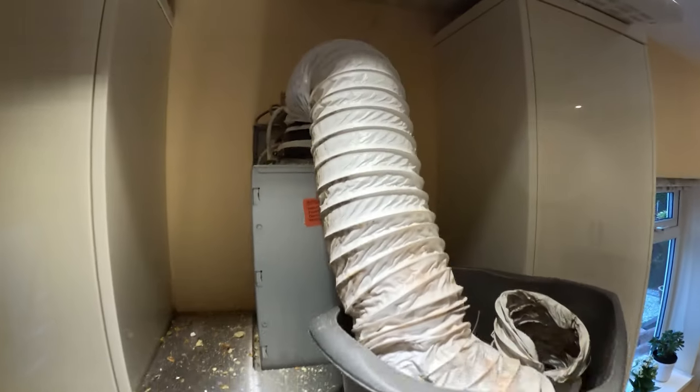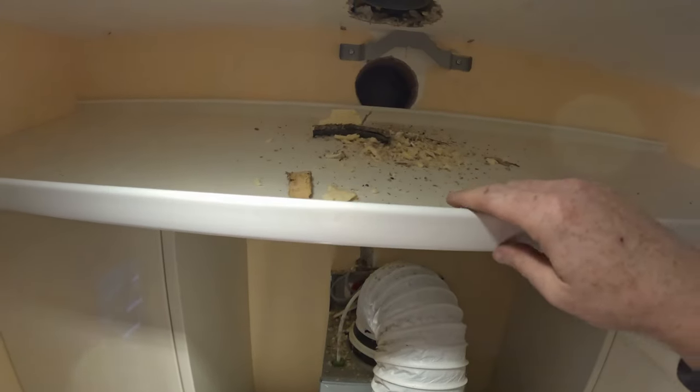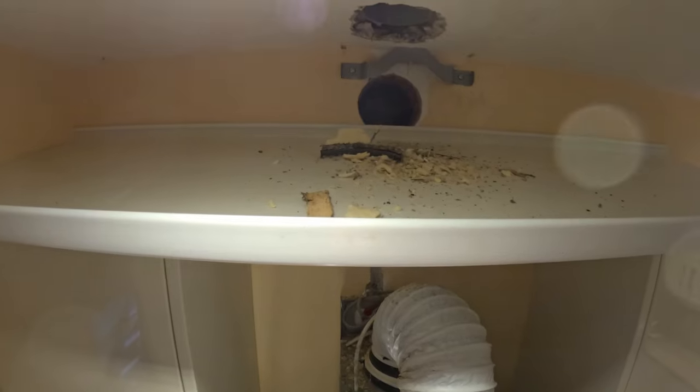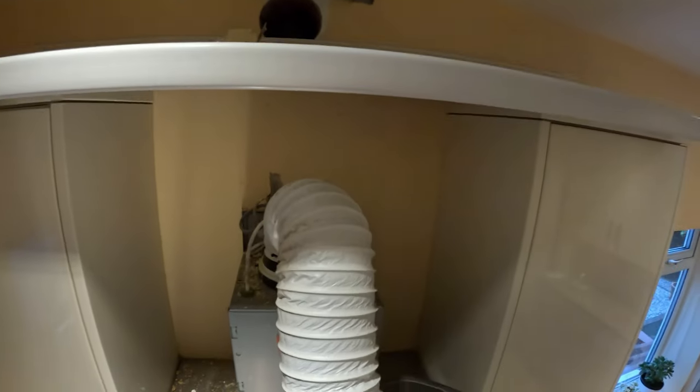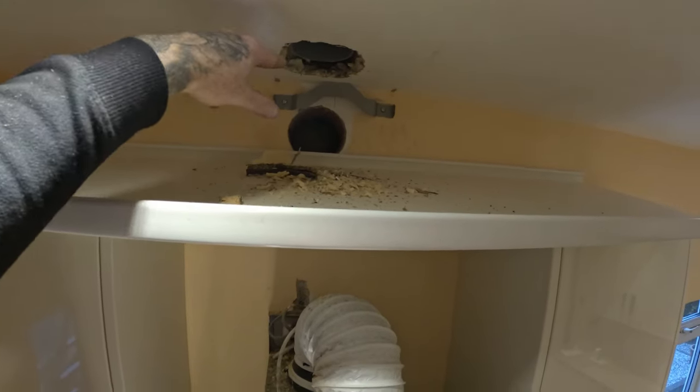I'm currently inside adapting the extraction point. I've taken it all down — there was an existing right-angle vent going straight up. All I've done now is cut that through the ceiling and through the roof. I'm just fixing off inside, connecting up in here, then I can put the hood back up the chimney stack and foam up the existing hole. I've put a bit of spare fascia as a dust catcher. I've got an adapter to go on the end, cable tie that together, and then all we've got to do is felt on top of the roof and patch around it.